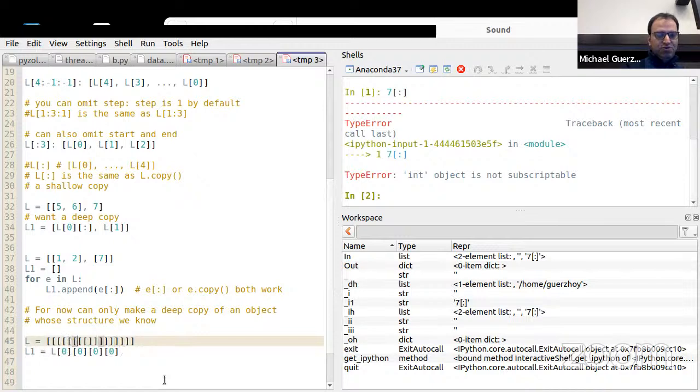Okay, I'll just remove a few. Okay, so here L is here, need a copy of L at 0, need a copy of L at 0 at 0, need a copy of L at 0 at 0 at 0, need a copy of L at 0 at 0 0 0. So need a copy of this thing.